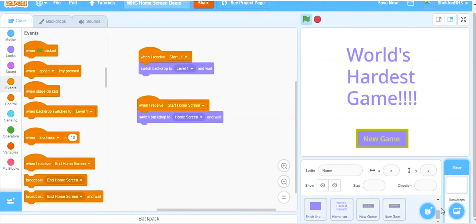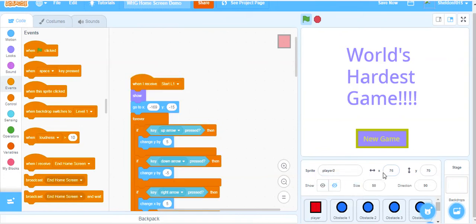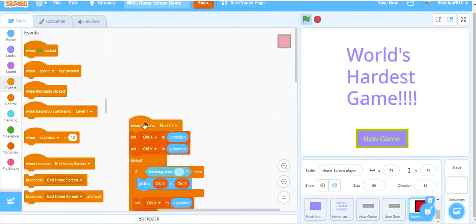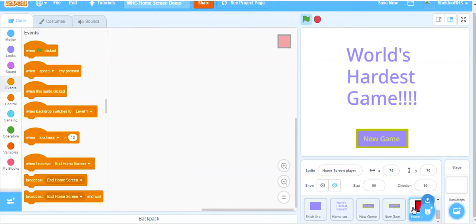Alright, you could probably do this if you wanted the code for your player to be much bigger. I find it's a lot easier to just duplicate this thing and have what I call the home screen player, which is just going to be a dummy and not coded to move by the arrow keys. It's just an animation to give our home screen a little bit more life. So we'll call it the home screen player, and this is just going to show up at the home screen and move around the outside. So all the stuff we had before on this we can get rid of. The only reason I duplicated this is so it's the same exact size, shape, and colors and everything.